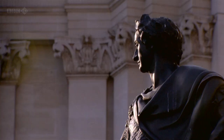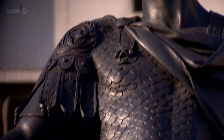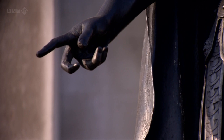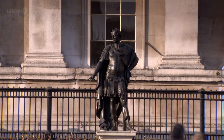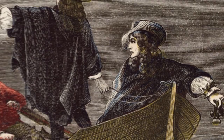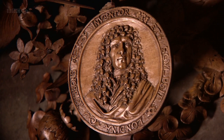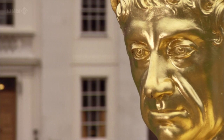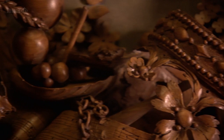James II's pride knew no bounds. Like his brother Charles, he commissioned Gibbons to create a bronze statue of him as a Roman emperor, which today stands outside London's National Gallery. But this statue was in stark contrast to political reality. There was nothing triumphant about James's reign, as his Protestant court plotted to overthrow him. In 1688, a desperate James was forced to flee to France at midnight — a coup which came to be known as the Glorious Revolution. And for Gibbons, this had to be a terrifying moment. He'd spent nearly two decades celebrating the glories of the Stuart kings. By now he was 40 years old, with a large family and studio to support. Would his work fit in with the new regime?